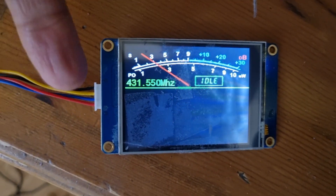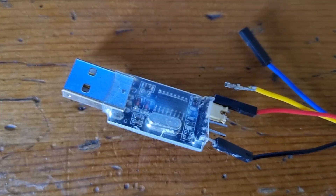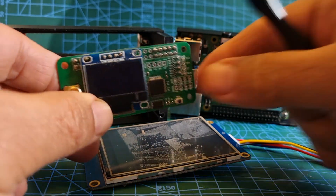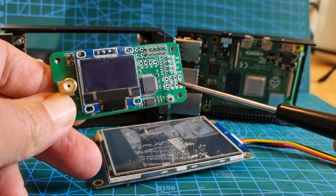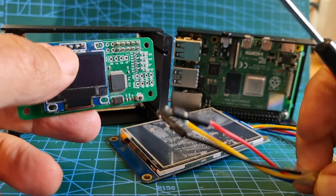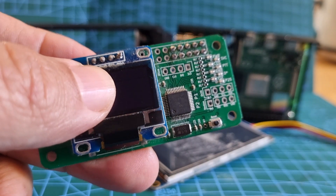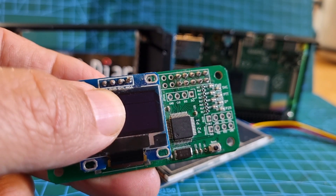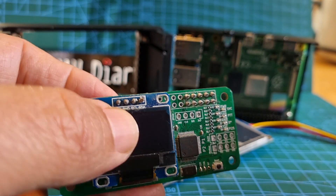We know that when it's the right way round, the plug is to the left. I've used a USB TTL adapter to add power to this screen. When I eventually get the hat — remember my hat won't have an antenna or a screen — we're going to have to solder four pins here, add some flux and solder them. These four pins from the Nexion screen go on here and they're actually marked. Ground is black, then you've got TX and RX which are yellow or blue, and the first one is five volt red.